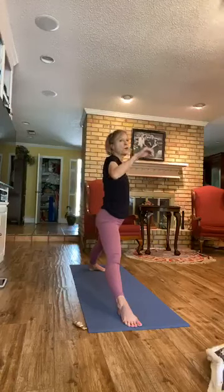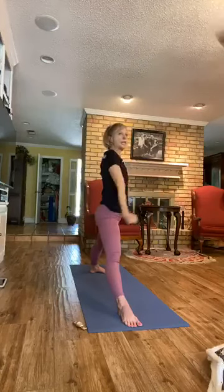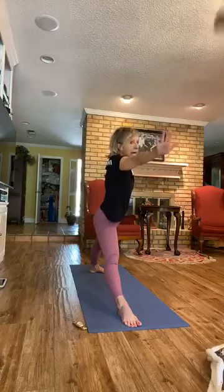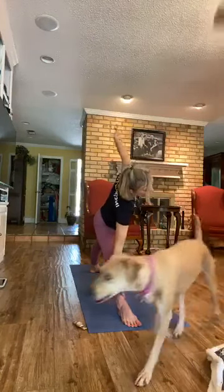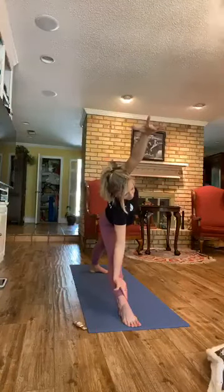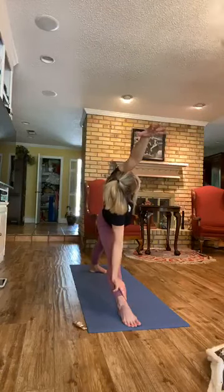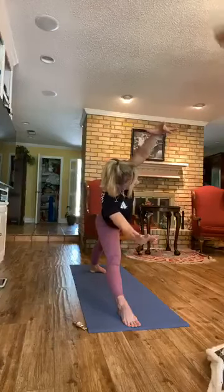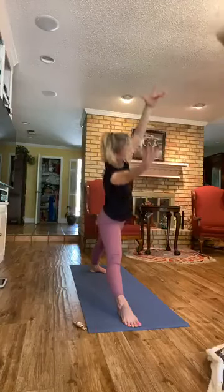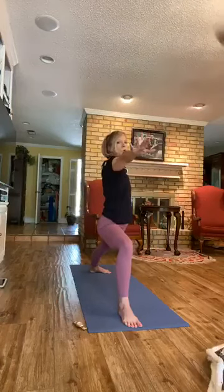Preparation for triangle — make sure you're not too far apart. I'm going to walk my back foot in a little bit. Press down through the feet, reach it forward. Inhale, exhale, float that left hand down. Right arm straight up and down, then over your ear and reach. Bring the left butt cheek under you. Breathe. Maybe float the left arm up. Inhale, coming up slow. Exhale. Warrior Two.